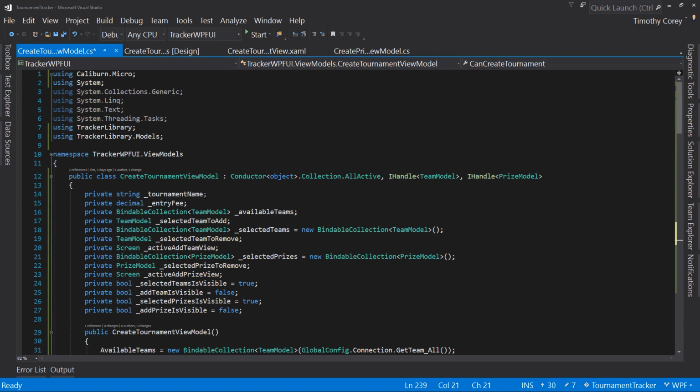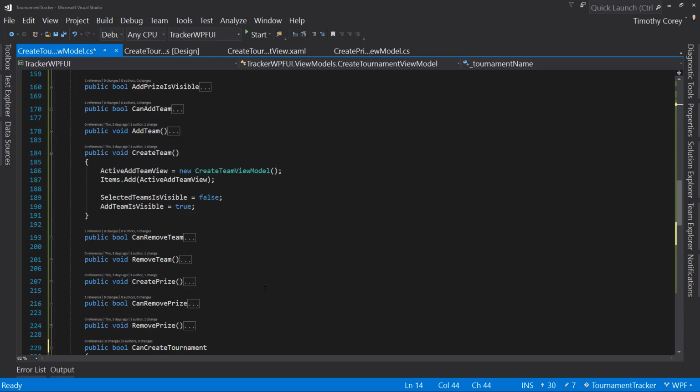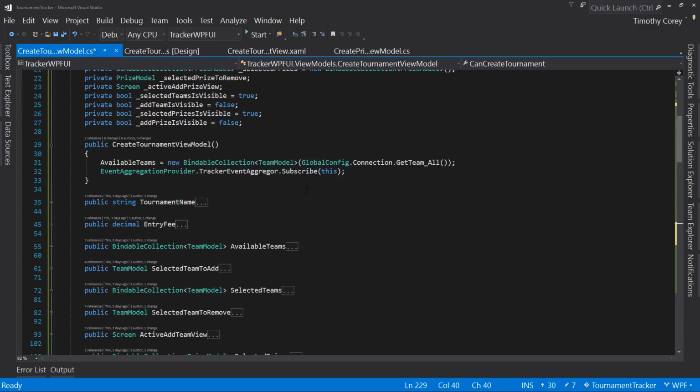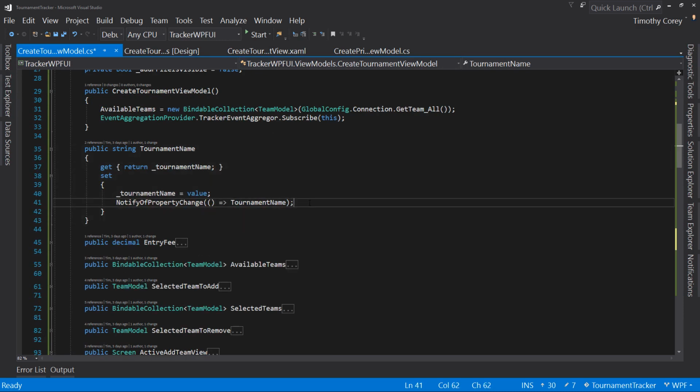So tournament name, let's look at that for a minute. Tournament name does not have a default value. So let's give it one. Remember that caused a problem earlier. And our selected teams does get initialized, so that's not a problem. But now for the can create tournament, we need to actually have a notify of property change on tournament name.